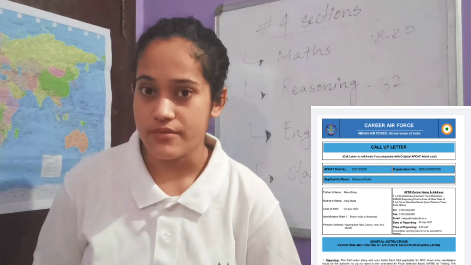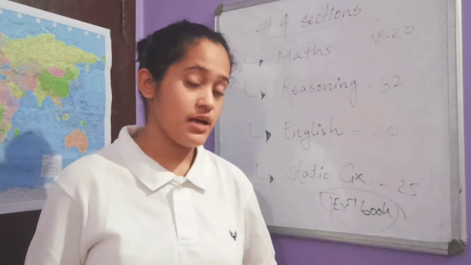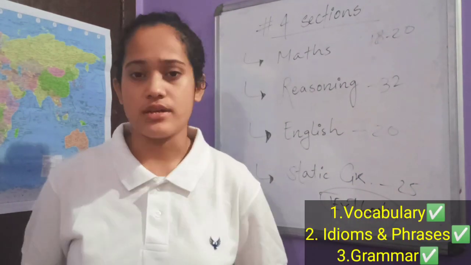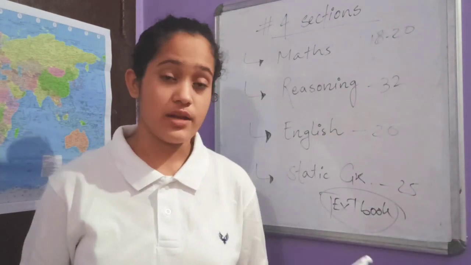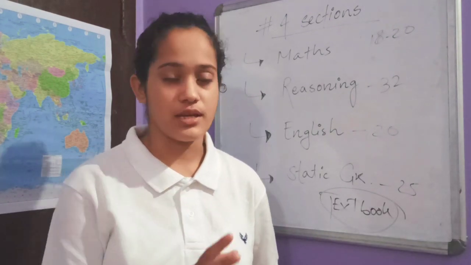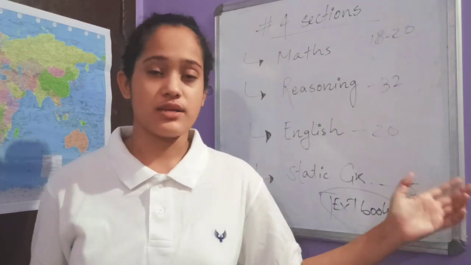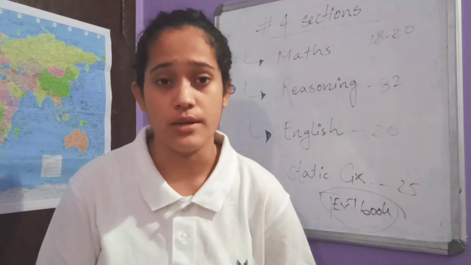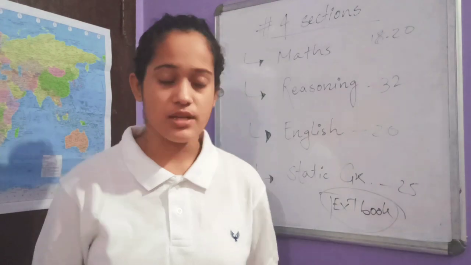So English के लिए what you have to do? English के लिए important है vocab and idioms and phrases. And the third most important thing is grammar. So vocab and idioms and phrases के लिए I'll be putting one PDF where there is a collection of 2,000 idioms and phrases. I'll be putting it in the Telegram channel. You can go and get it from there and try to learn like 10 or 20 idioms and phrases regularly. Vocab के लिए भी I'll be putting one PDF in my Telegram.